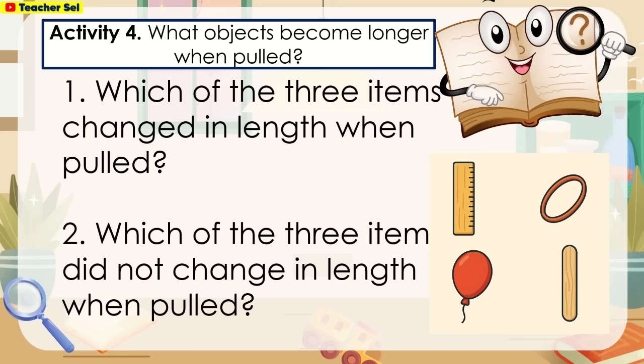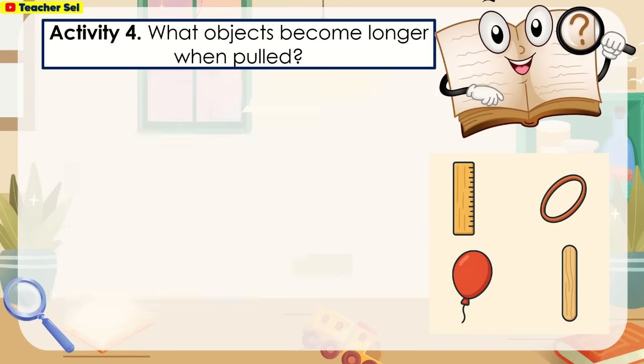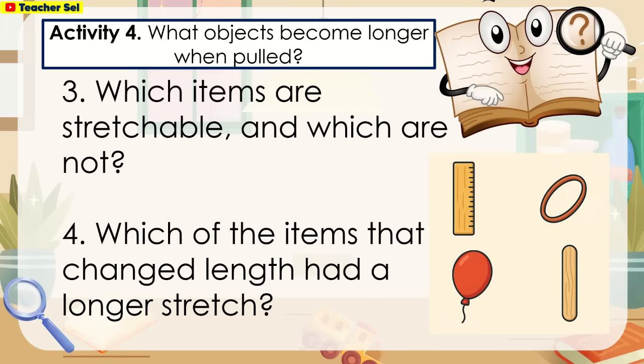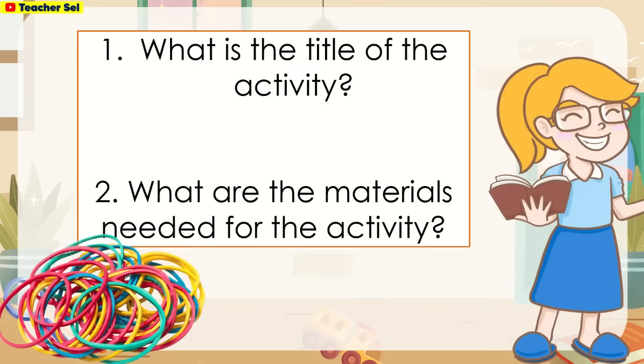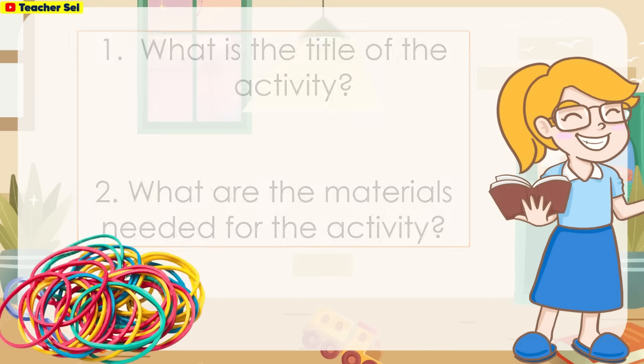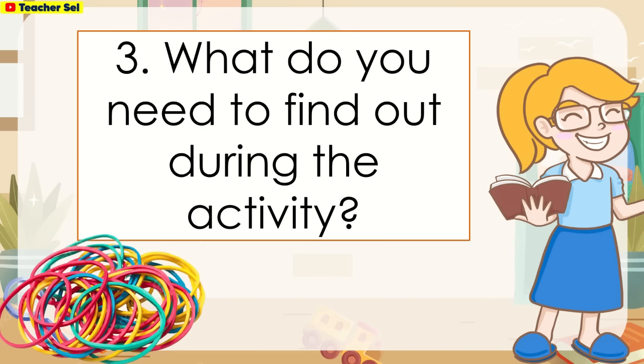Which of the 3 items changed in length when pulled? Which of the 3 items did not change in length when pulled? Which items are stretchable and which are not? Which of the items that changed length had a longer stretch? What is the title of the activity? What are the materials needed for the activity? What do you need to find out during the activity?